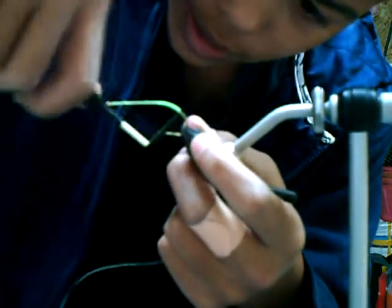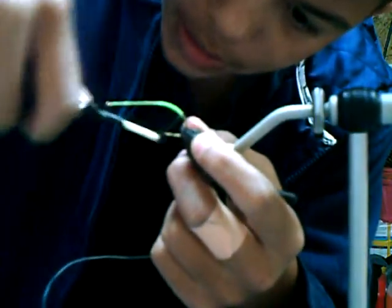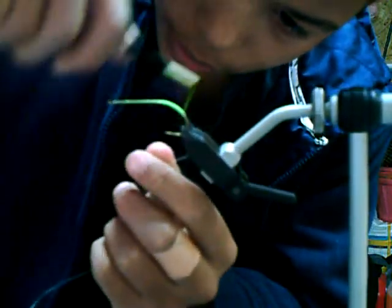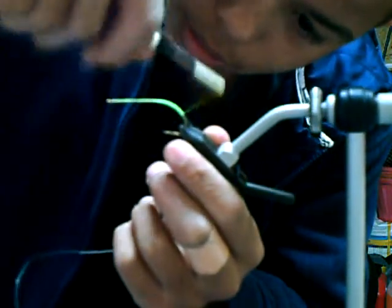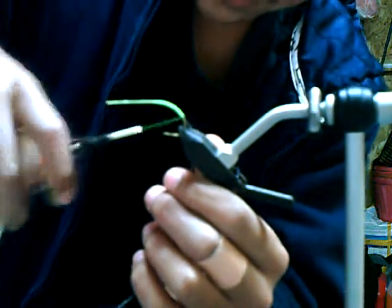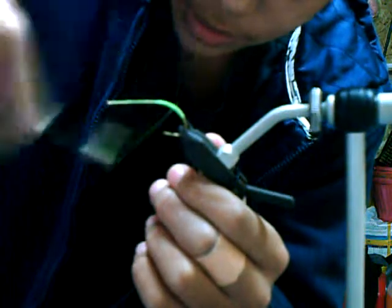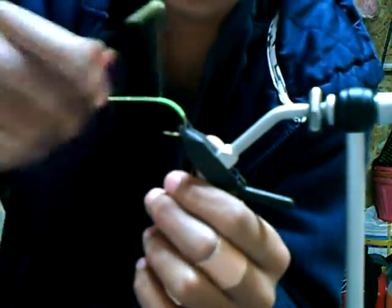And you just want to get that down really tight. And since this is more like a bass bug hook, you're going to want to tie the weed guard down pretty close down there. Get the thread down near the bend. And we're going to put a good heavy amount of head cement on there, so that when the fish hits it, the thread doesn't come undone in there.